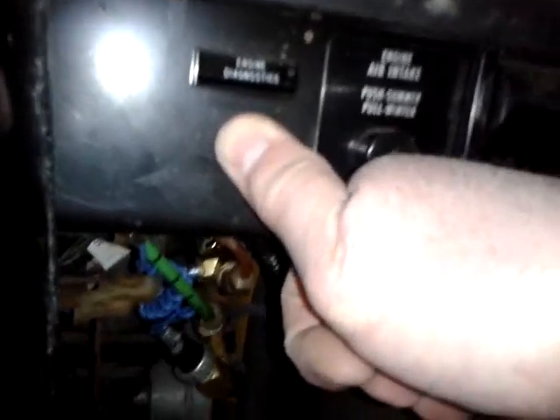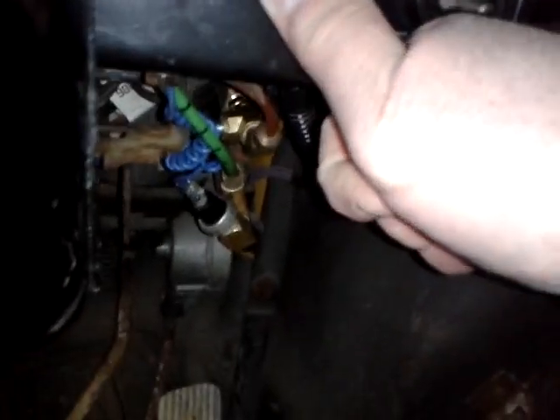Well, there's a simple method to do that. All we have to do is key on while holding the diagnostic switch in at the same time. So I'll push that switch in and have to hold my camera while I key on. Once you've done that, keep holding the switch in and snap the throttle five times.